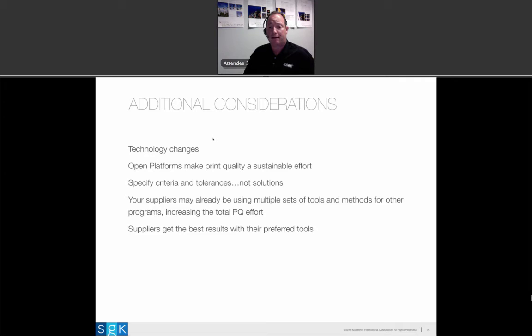Technology changes — next year you may be dealing with a different mix. Suppliers may bring in new technologies for production or measurement. Consider that in the program you put forth. You don't want to lock it down to a specific set of instruments. Make it specification-based so that no matter what technology is available in the market, you can extend across all technologies your suppliers have. Open platforms can help — an open platform will plug into any new technology. If you can interchange suppliers and they can interchange technology, the great effort you've made to get a print quality program going can continue to be extensible into your ongoing future and become part of your culture.